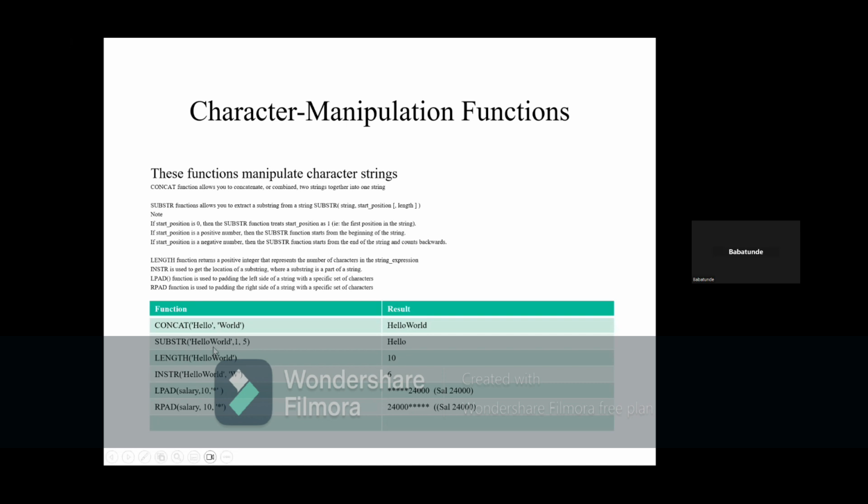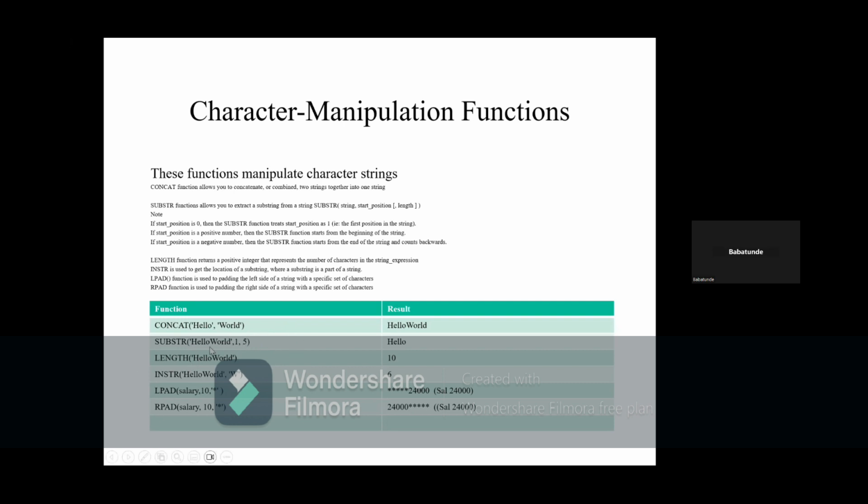If it is 2, it means go to the second letter. If, for instance, you have 2 here, go to the second letter and count 5. It's going to say ELLOW. That will be your result set, which is your output.